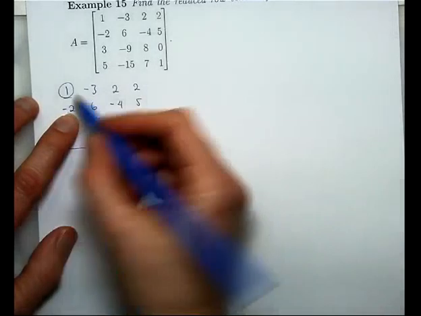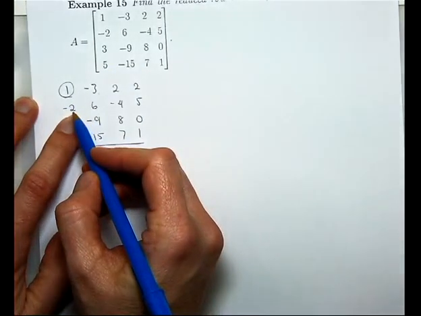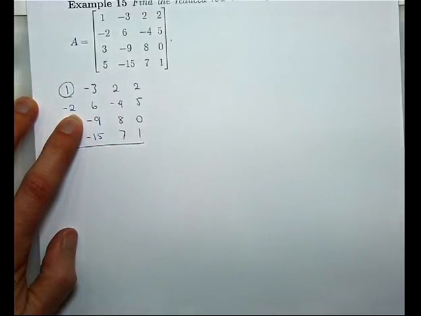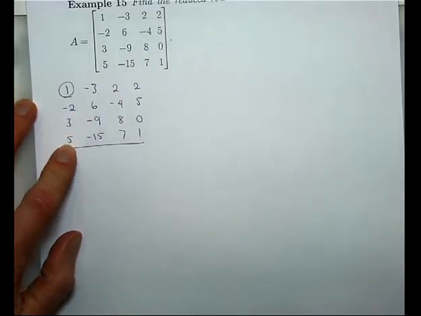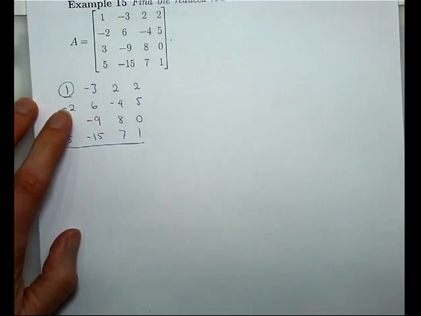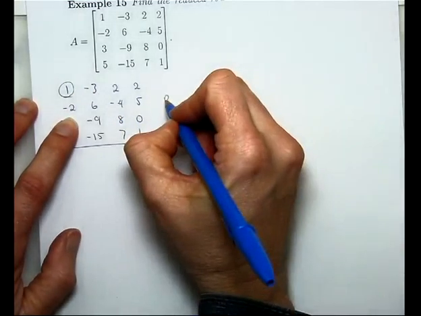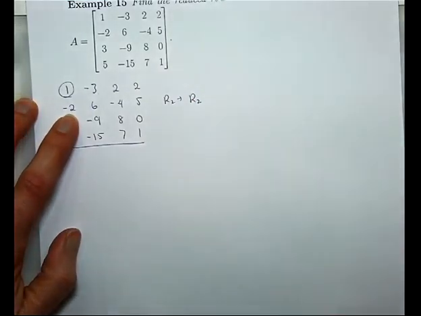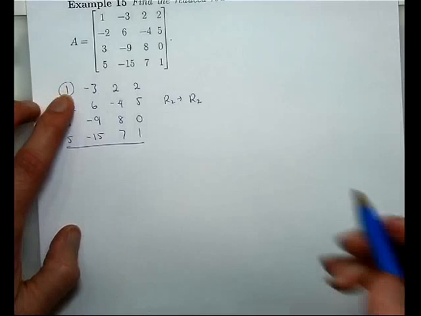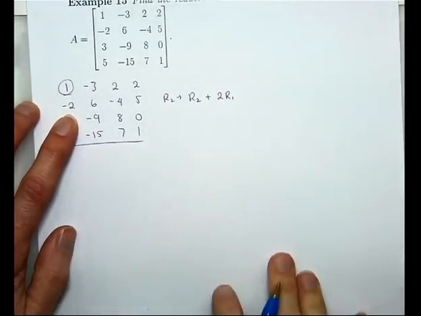If I want to turn this minus 2, so what we want to do is get all zeros here, right? To turn this minus 2 into a 0, I can't multiply by a constant. I'm not allowed to use 0, by the way. I can't swap 2 rows. That's not going to help me. So I have to add a row, and the row I'm going to use to add to it is the pivot row. So row 2 goes to row 2. To make this 0, I'd want to do plus 2. Minus 2 plus 2 is 0. So I want to add 2 of those.